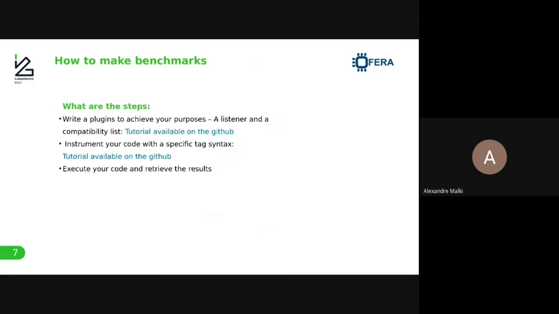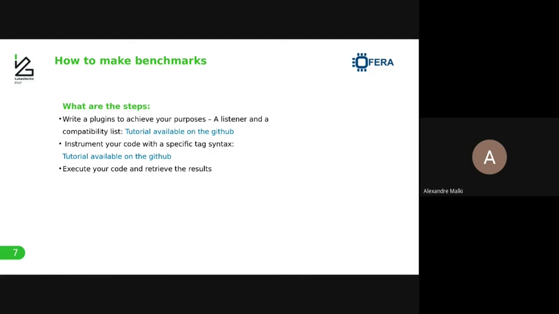So basically, what would I do to use this? There is a set of tutorials available on GitHub and on the micro-ROS website. What is to be done is to write a plugin. Either you are lucky and something exists already, or you have to write your own plugin. And if you are kind enough, then just share it with everyone. That is up to you.